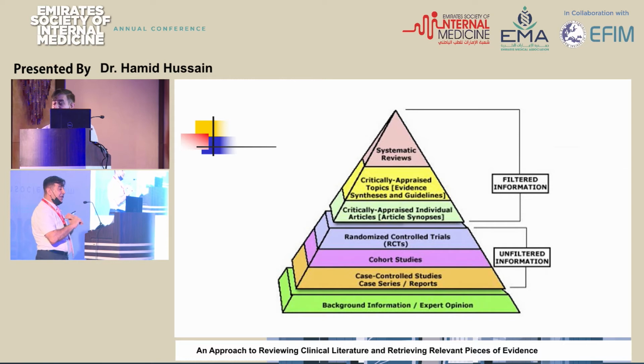Random means that each unit in the population has the same chance to appear in the sample. This is what we call random. So we have two types of samples: probability samples and non-probability samples. The probability sample is the random sample, while non-probability samples are non-random samples. The best samples in studies are the probability samples, which are the random samples. Okay? In the non-random sample, there is usually some bias. So we need always to be careful that the best sampling in any research, in any study, in any article, is the random sample.